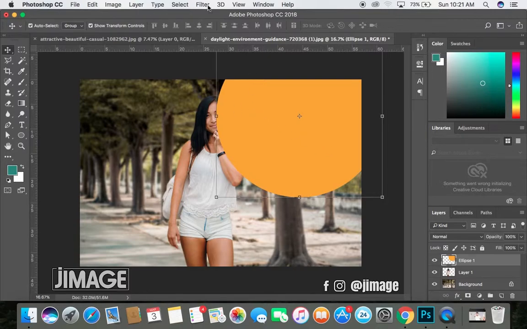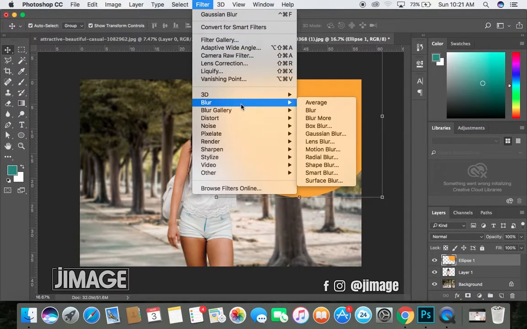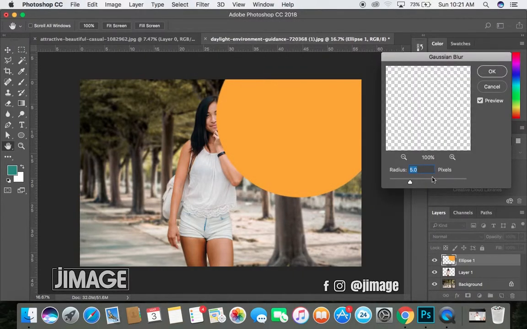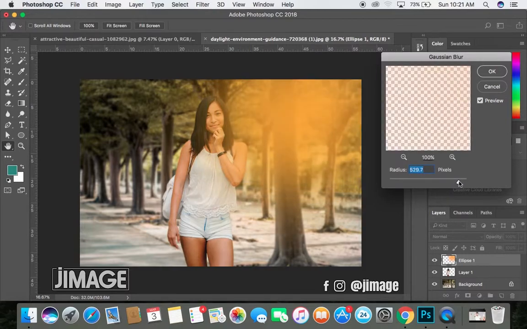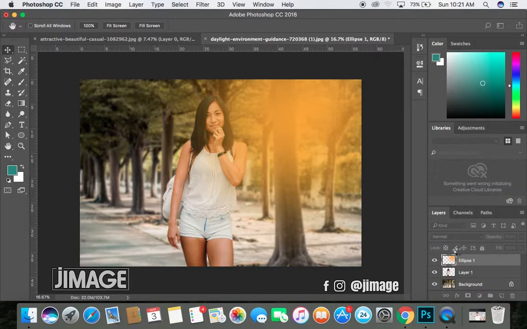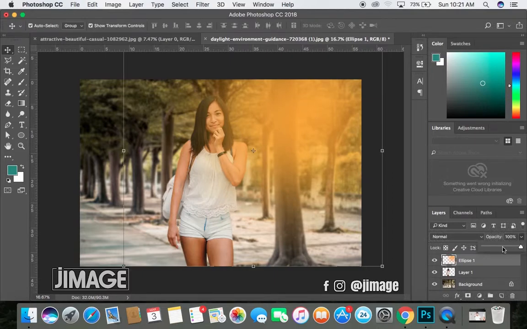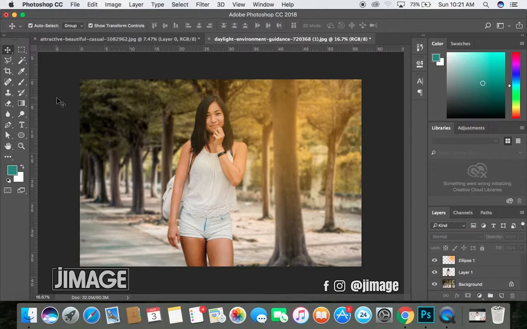What we do now, we blur the shape to make it look like a light. I use Gaussian blur for that, and I make it intense, up to like 190. Let's say 200. Let's say 300, and let's say 529. Okay. So here we have our sunlight. Then I reduce the opacity to like 50, 53. You see the difference is coming out. The picture is kind of warm now. When I take this off, you see it's normal, but when I bring this in, it's kind of warm.